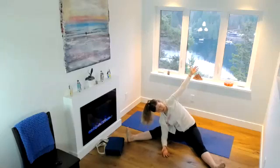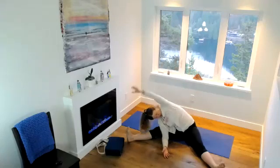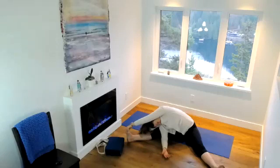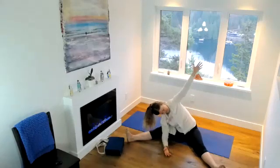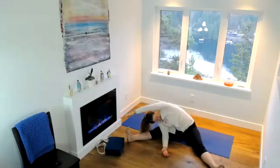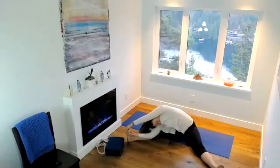Inhale, bring the arm up. And exhale forward into the bend. Or just stay.